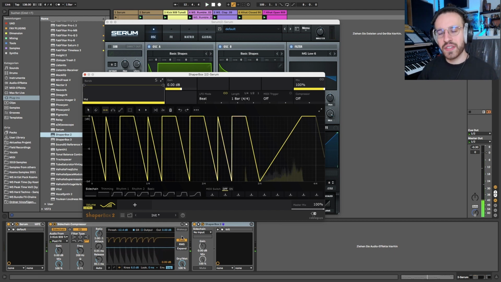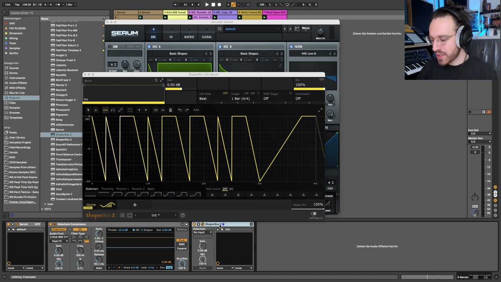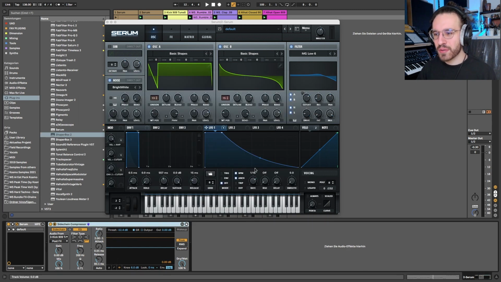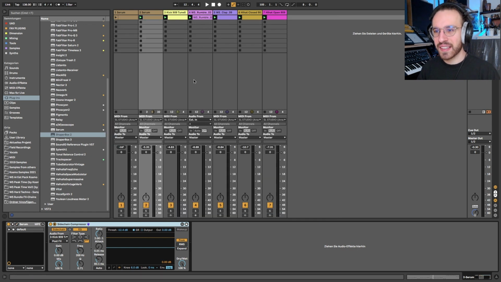So essentially you could add extra rhythms with more complex shapes, which is a little bit difficult in the LFO tool, in the LFO here in Serum. So you might want to use Shaperbox or an LFO tool or something else that is similar for more complex rhythms, but the very easy 16th roll that we have works exactly like this.